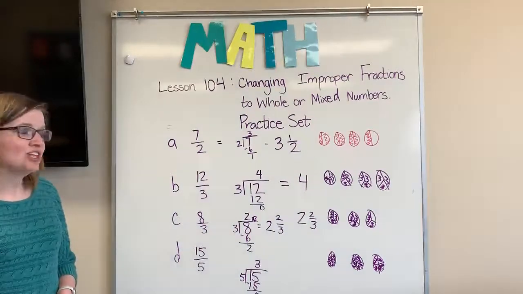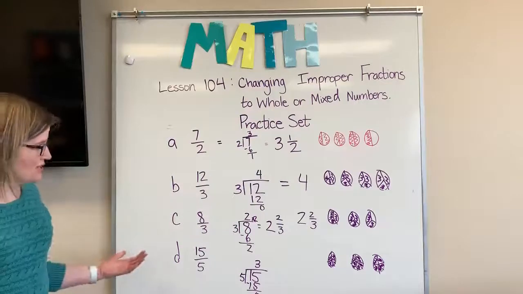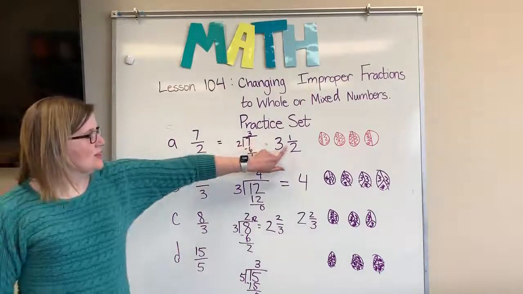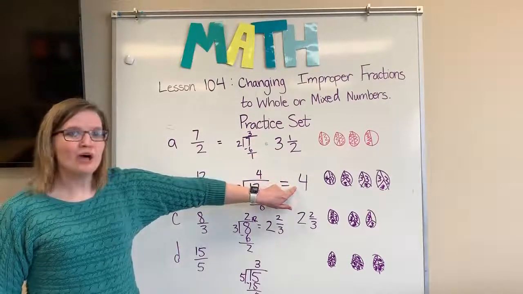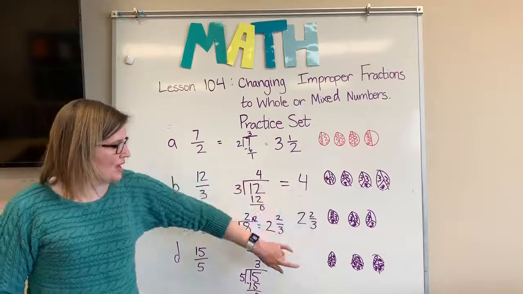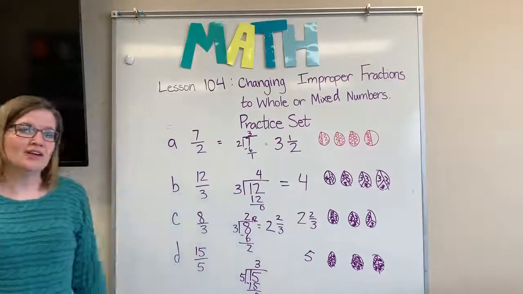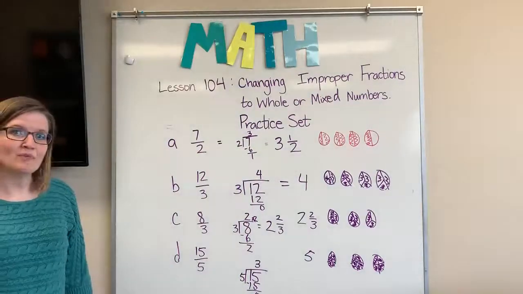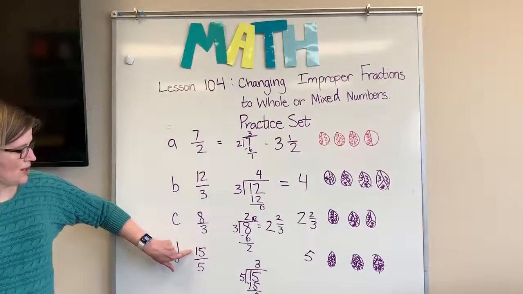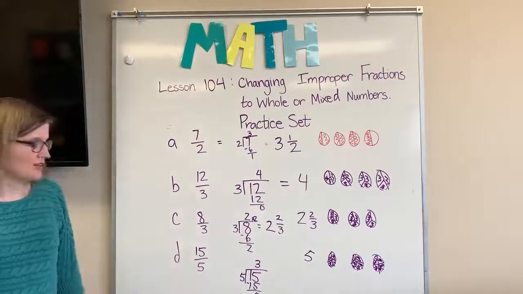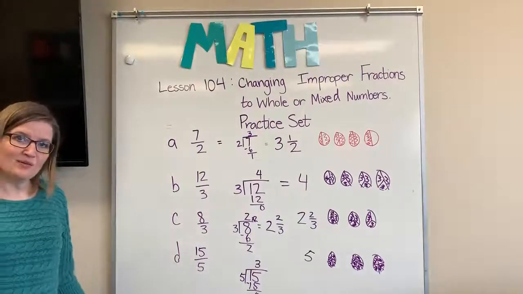Our practice set of changing improper fractions to whole or mixed numbers. As you can see, sometimes there will be a whole number and a fraction. Sometimes we will have just whole numbers. And so a lot will depend on how well you understand your math. One last thing to note, when we see a fraction or an improper fraction, it's another way to show that we can divide. And this is how we do it.